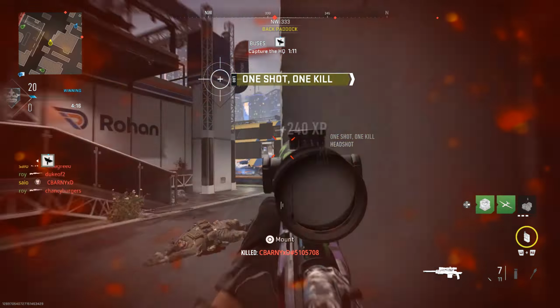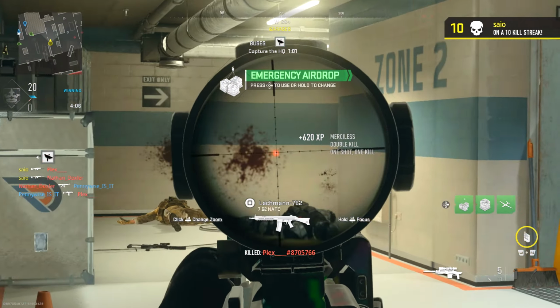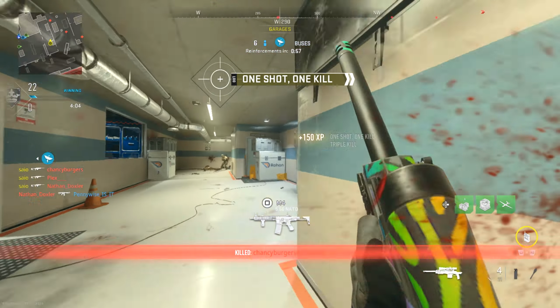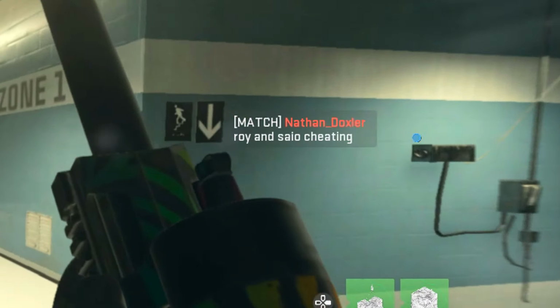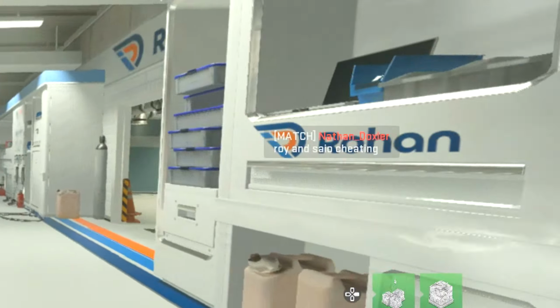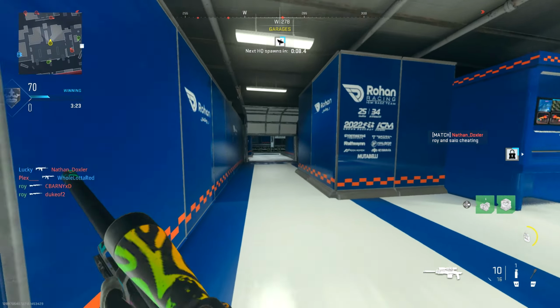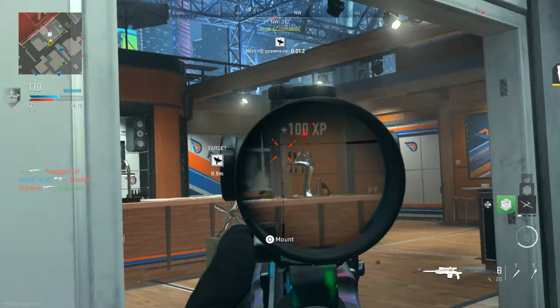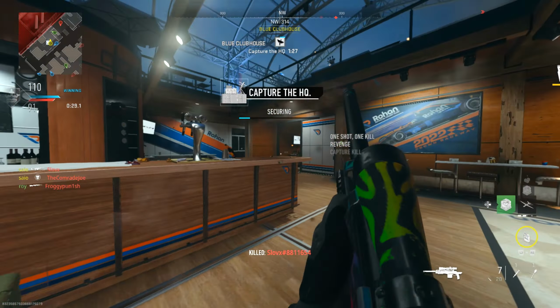Salvador. You guys. Go, go. Now, no, I ain't gonna take nothing. Hit it. Let's go. Oh, nice triple feed, dude. Roy and Saio cheating in the... Yeah, the right shoulder's in there, right? HQ is active. Getting secure. Oh, shit. Keep going.